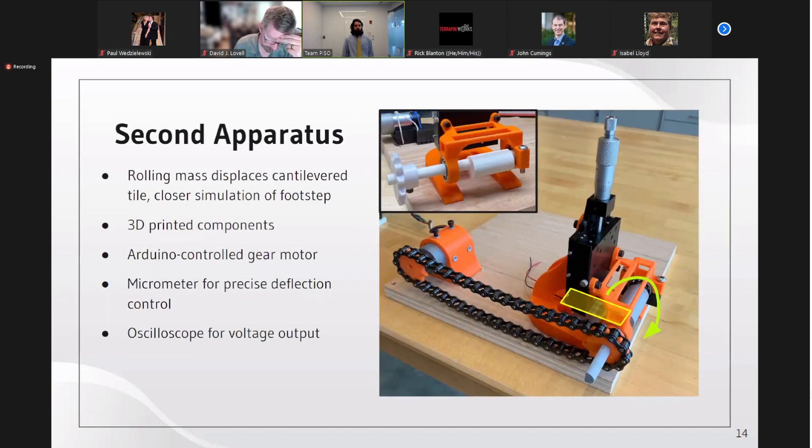Here's our second iteration. It uses a rolling mass to displace the piezoelectric instead of an arm. This rolling mass is a cylinder with its center offset from the axis center. As it was rotated, it would come into contact with the piezoelectric cantilever and then separate as the rotation continued. This was more in line with how we expected the piezoelectric to be treated in real life, as the roller would only simulate a downward force. The apparatus also fixed our materials issue, since it was composed of specially made 3D printed parts. A separate motor now controls the roller, which imparts a deflection of the piezoelectric. The readings were taken in the same way, with a resistor circuit and oscilloscope probes. However, this design also incorporated a micrometer, which is mounted vertically and allows us to control the height of the cylinder. Thus, in conjunction with our Arduino code, we had precise control over two variables to test for each design.